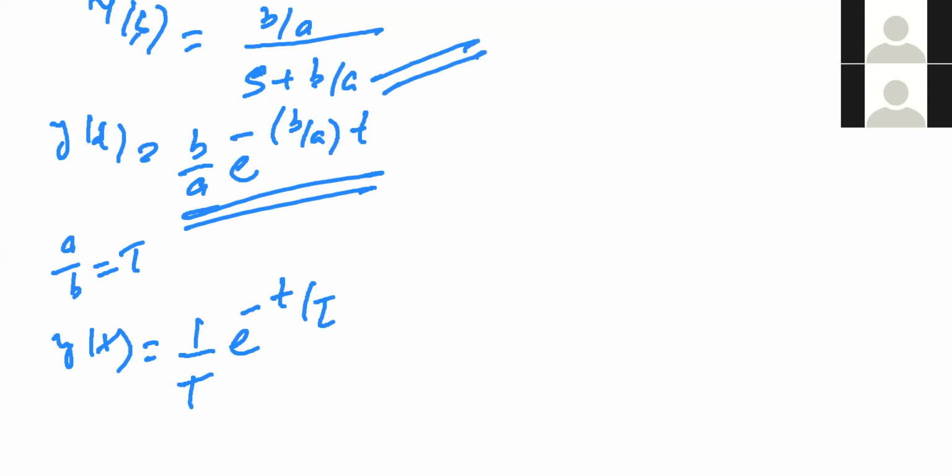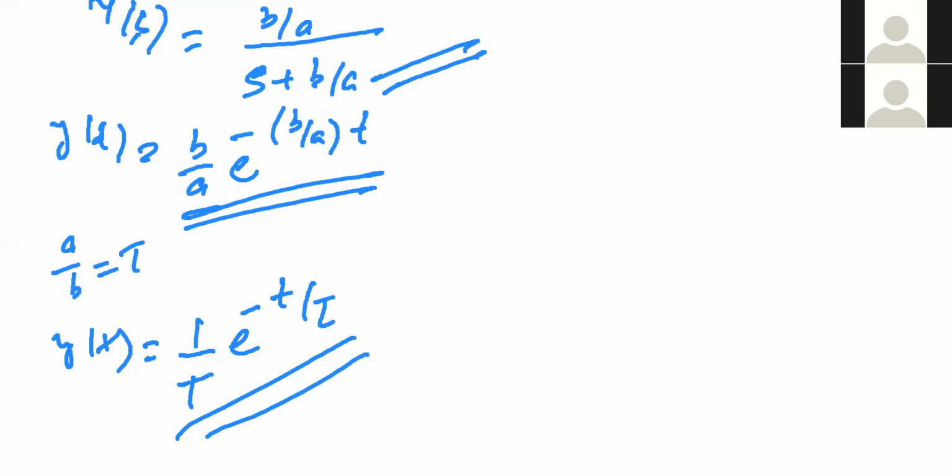Also, in this function you have no pole at 0, so you have no forced response. You have only the transient response, because we said that a pole at any point except 0 will give you the transient response, and a pole at s equal to 0 will give you the forced response. But in this output function, you do not have a pole at s equal to 0. So there will be no forced response, and it is clear from the time response analysis also.